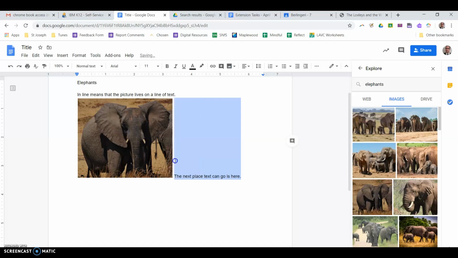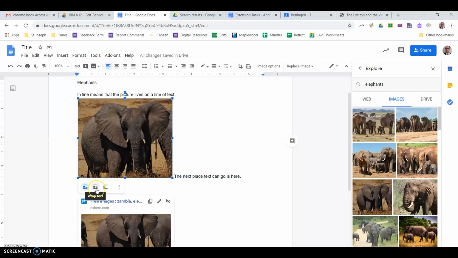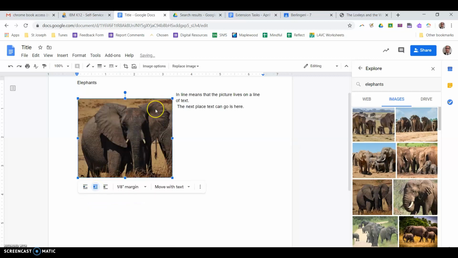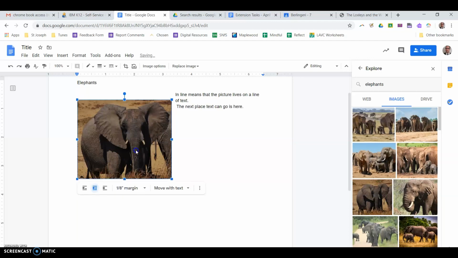So that's by default. You can change it so that it's wrap text. And wrap text makes it a little bit more like a newspaper article so that it stays there. You can play with the margins. You can decide whether it stays with the text or not. I want to move mine down a little bit because I want that one line above it.